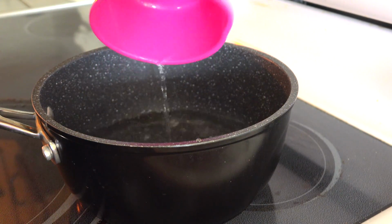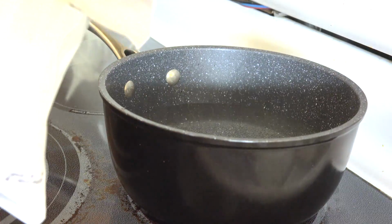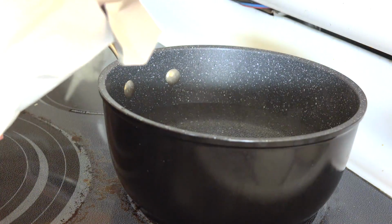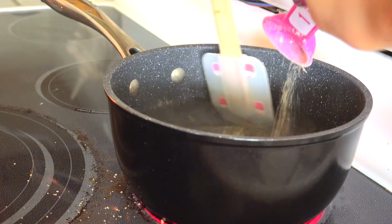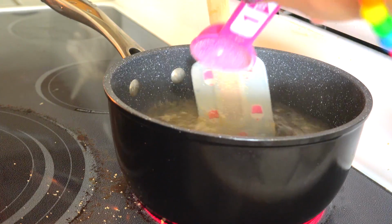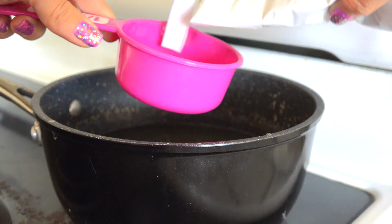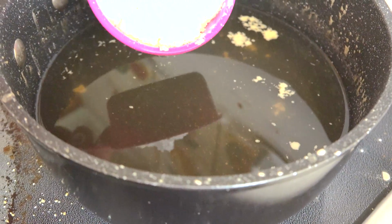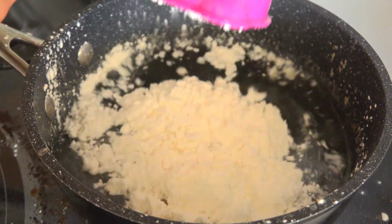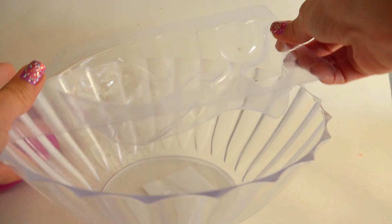Three cups of water. Now three tablespoons of the gelatin mix. Now we got 1/2 cup of cornstarch. Oh, and pour it on in. And mix. All right, here's the heart mold. Now we're gonna pour the mixture into the heart.